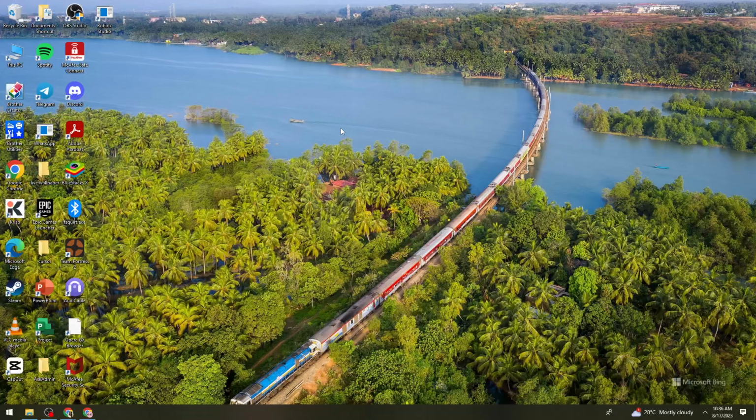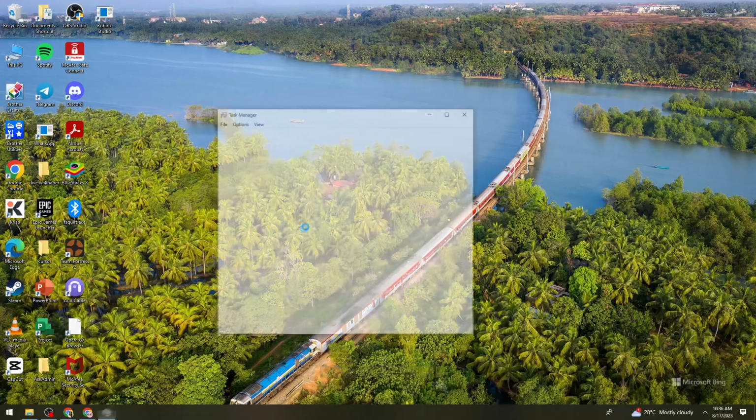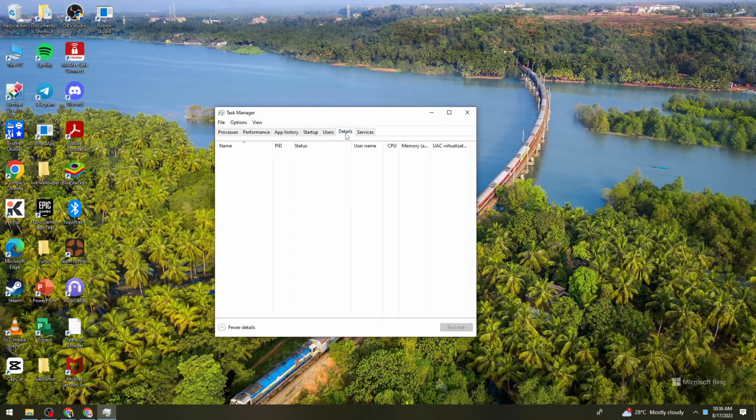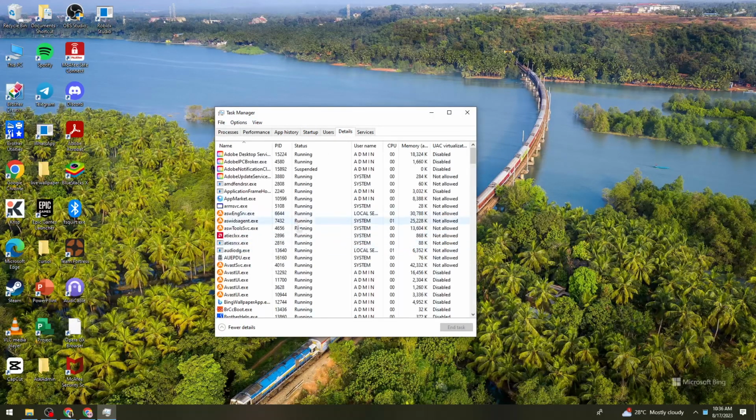But if the issue persists, don't worry because you still have a few steps that you can do to fix it. If after launching Discord it still doesn't work or is still crashing, go to Task Manager again and repeat the process. Find Discord right here and end the process tree.